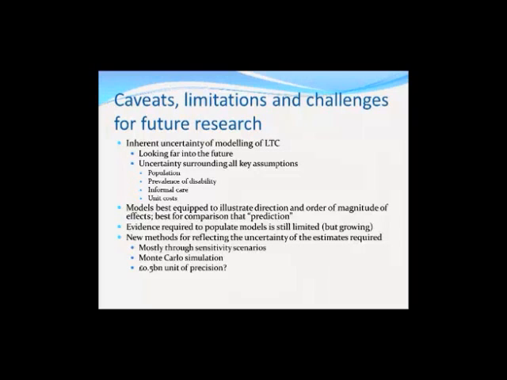It is also important to illustrate some of the caveats. Clearly, there is huge uncertainty surrounding many of the assumptions that we've made. Assumptions about prevalence of disability, we don't really know what's going to happen, and this is hugely important even in terms of population, which is the simplest assumption you can look at. We systematically get it wrong. We underpredict increases in life expectancy. As for unit costs, we don't know what's going to happen to them. And therefore, we have to take the results that come out of these models with a pinch of salt.